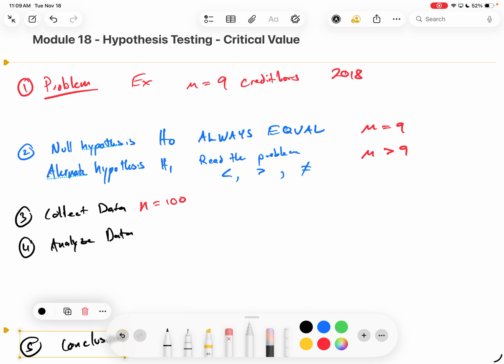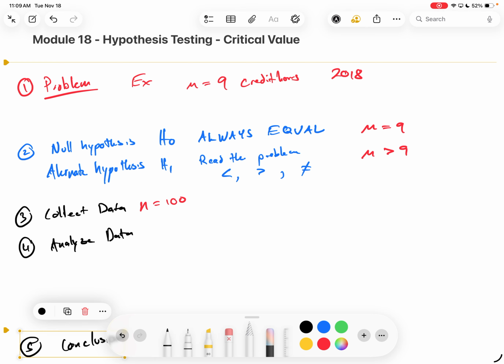Okay, so the thing to remember here is that the nots go together. If you do not reject, there is not evidence. All right. The last thing I will say here is this: if I want greater than, I want it on this side, right? They call that a greater than.